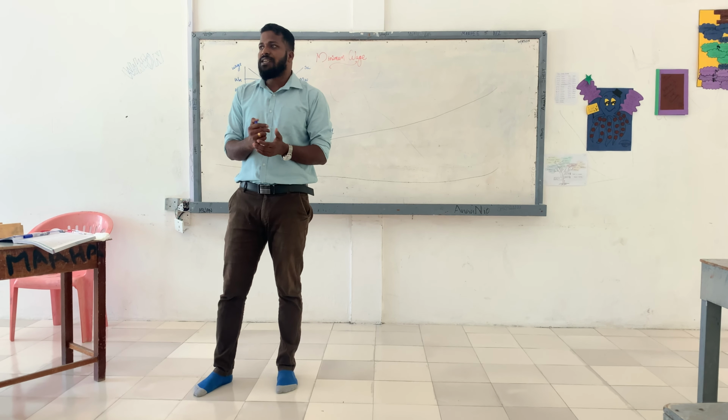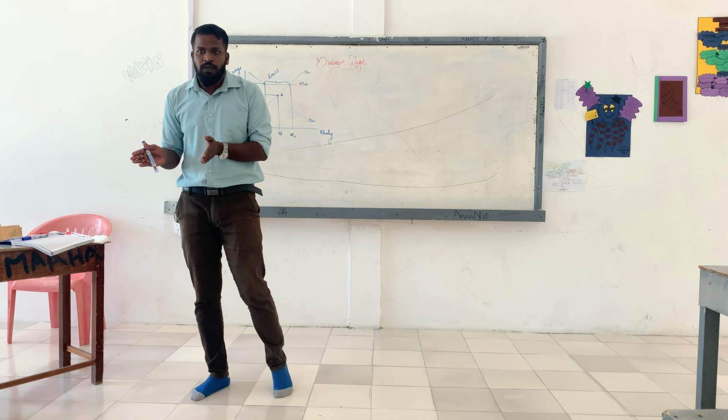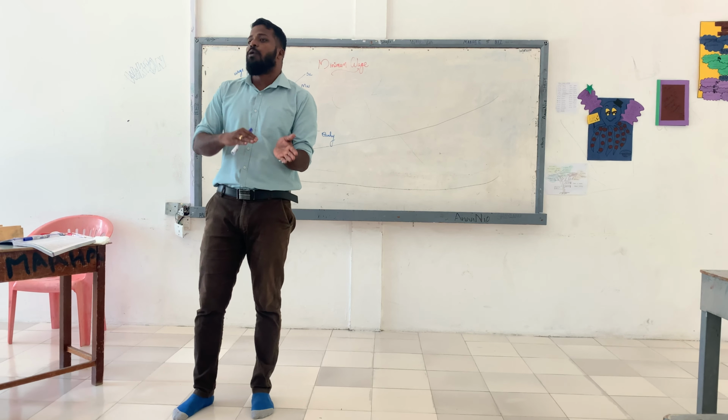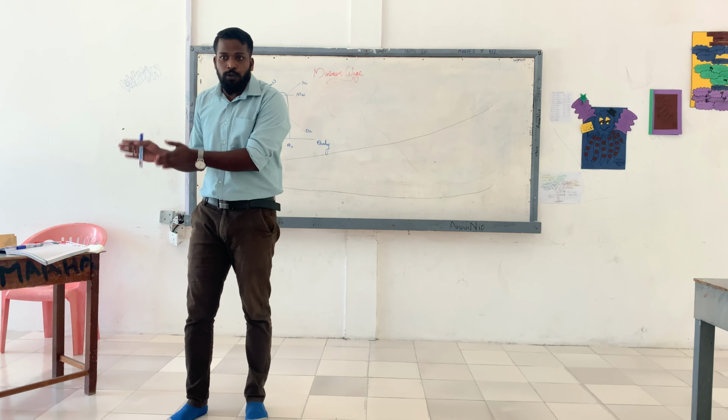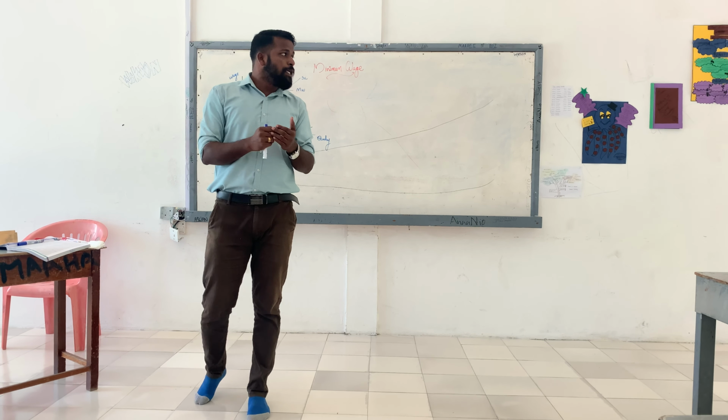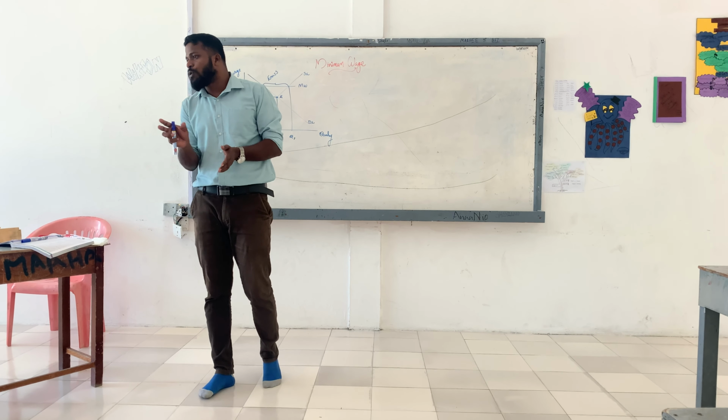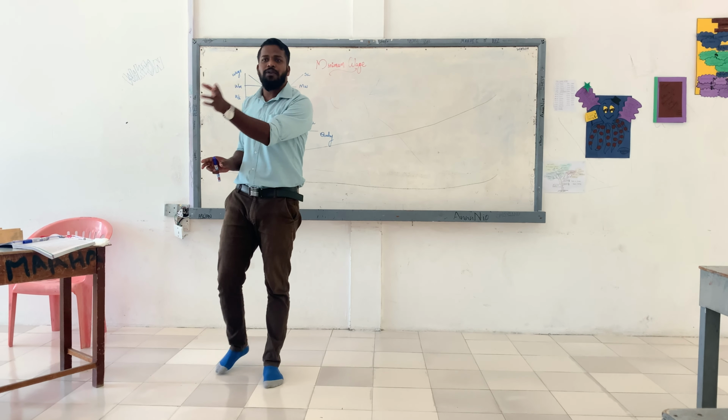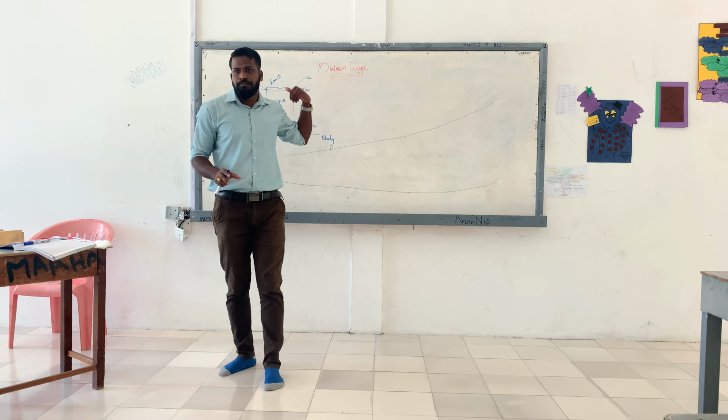So what will happen is the level of unemployment in the country will be reduced. So the government does not need to spend as much on unemployment benefit and all those things. So government spending will reduce, and at the same time government revenue will also increase. That is another advantage of minimum wage.